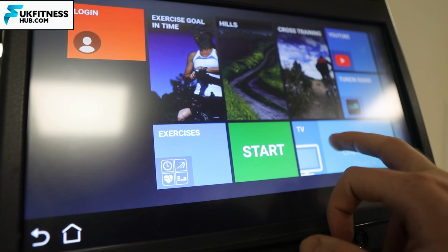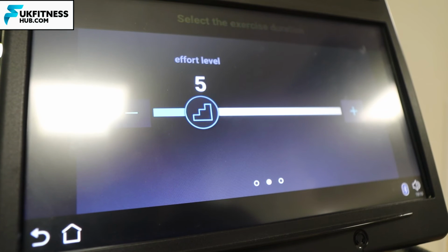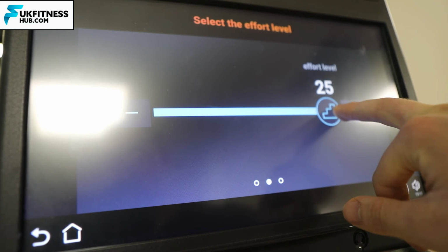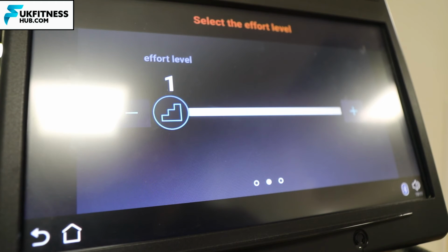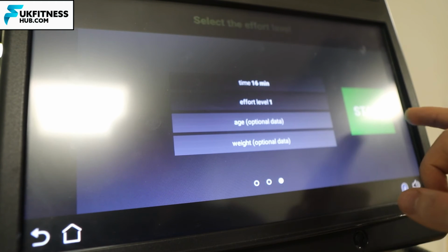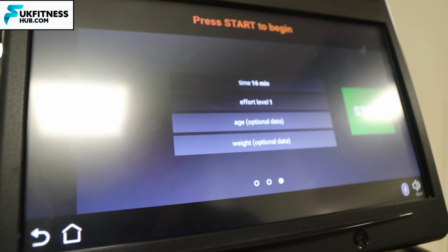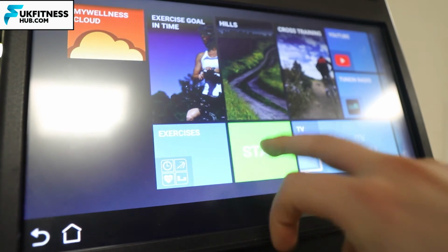And of course, lastly, if you want to do cross training, and we go on to effort level, we can decide to do an effort level that's going to be really hard or really easy. So dependent on where you're at with your cycling, again, you can make it more interactive. Of course, you can put in data here which makes calories a little bit more accurate, so your age and your weight.